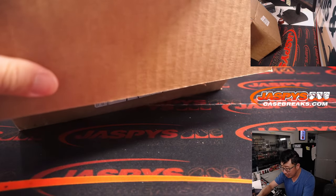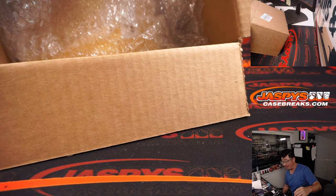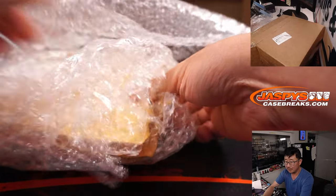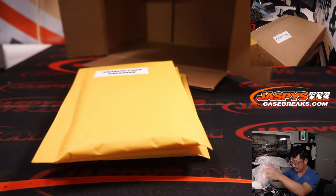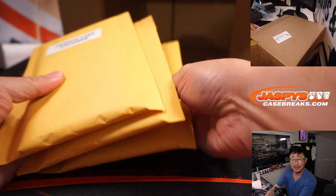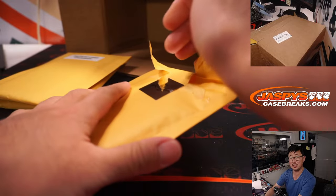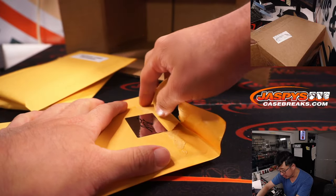That was a three-person box — it wouldn't have mattered because they would have sent us replacements for that person. They would have made it right. Rex, I think these hits are going to be commensurate to the value of Stitches and Slabs. Looks like they just pulled three right off the top of the usual Stitches and Slabs process.